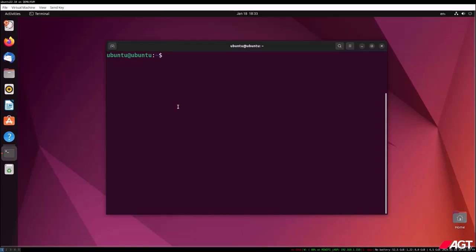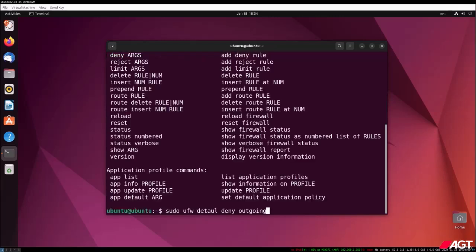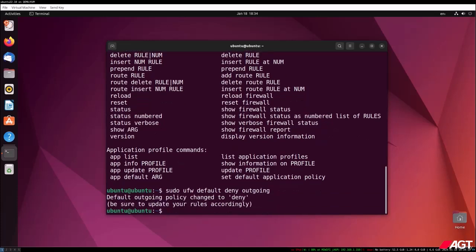So what commands do we need? By default, we can deny outgoing and incoming network traffic using the commands sudo ufw default deny outgoing and sudo ufw default deny incoming. So that's good. Those commands are just going to deny network traffic. Make sure the spelling is right. So by default, any network traffic going out of the computer is blocked, and anything incoming is blocked as well.